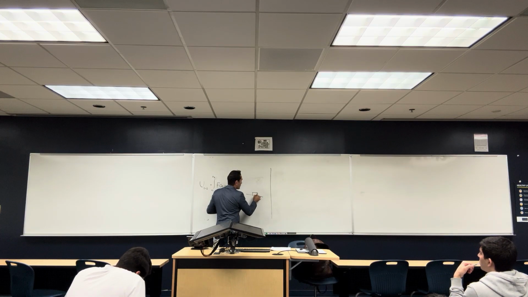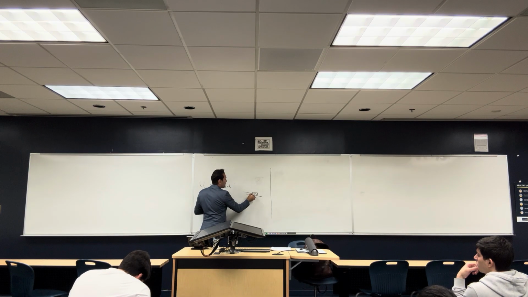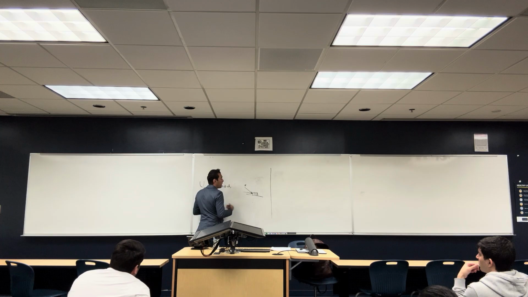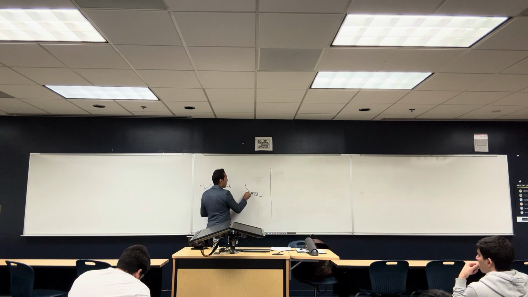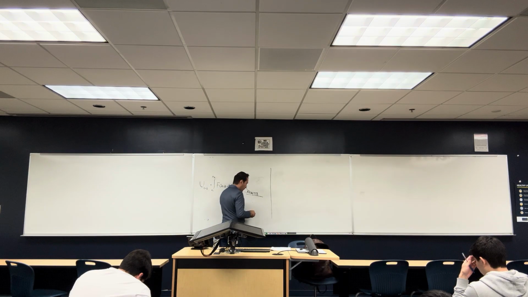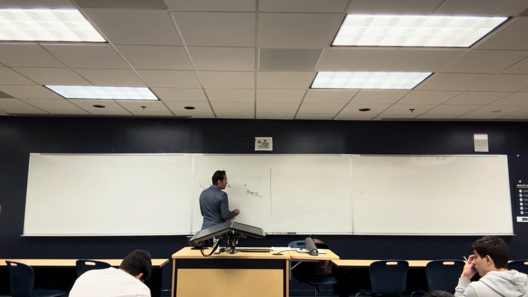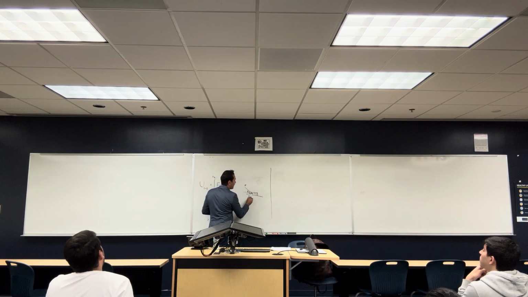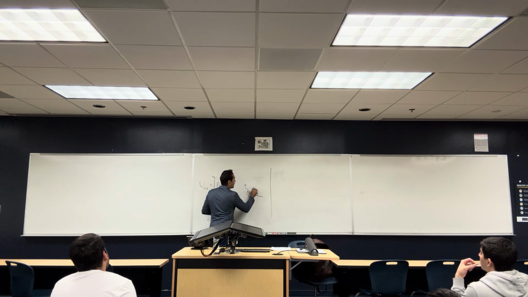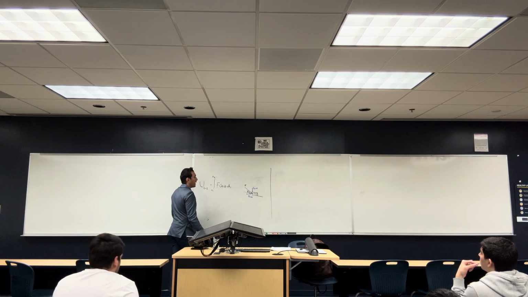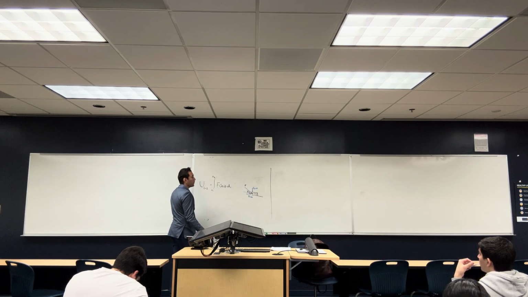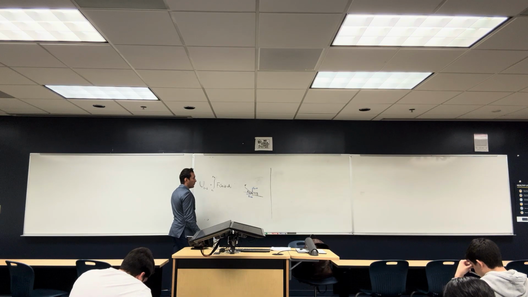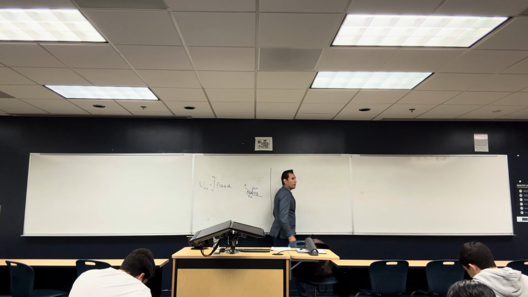If you have your body like this, and there is a force F pushing that way, I'm not interested in the force that is in the opposite direction or not in the direction of the motion. I'm only interested in the force that is in the direction of the motion. So this F has 2 components. One of them is in the direction of the motion, which is F cosine theta, and there's another one, F sine theta, perpendicular to the motion, and it doesn't contribute to your motion.